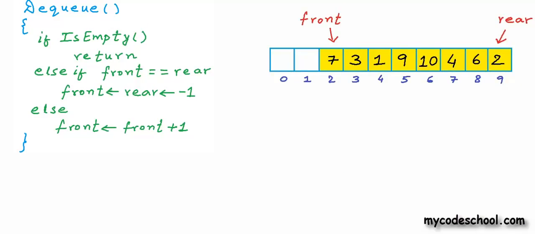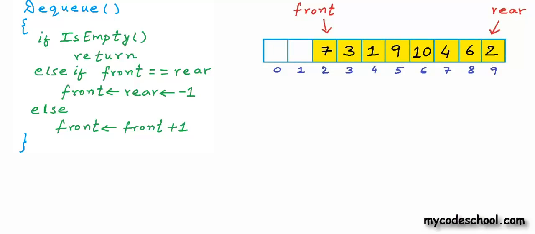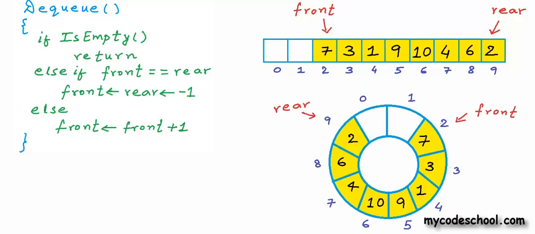Well, we can use the concept of a circular array. Circular array is an idea that we use in a lot of scenarios. The idea is very simple. As we traverse an array, we can imagine that there is no end in the array. From 0 we can go to 1, from 1 we can go to 2, and finally when we reach the last index in the array, like in this example when we are at index 9, the next index for me is index 0. We can imagine this array something like this.